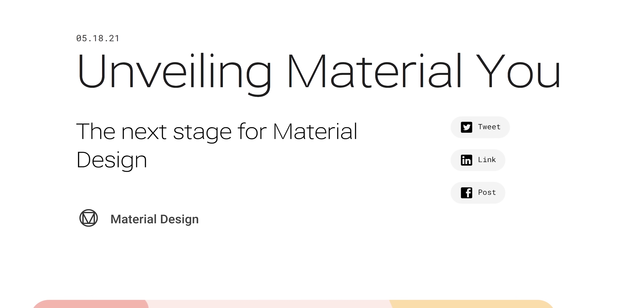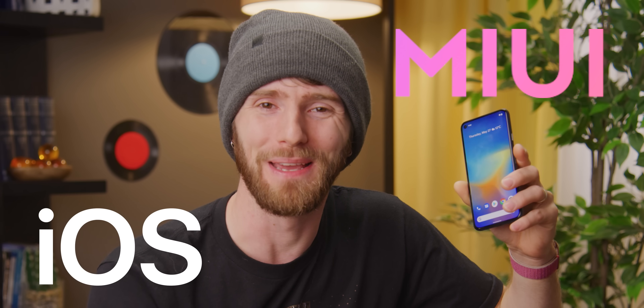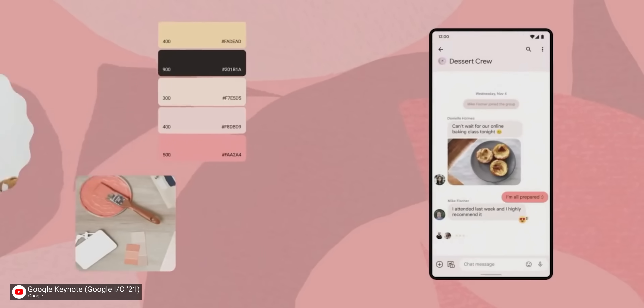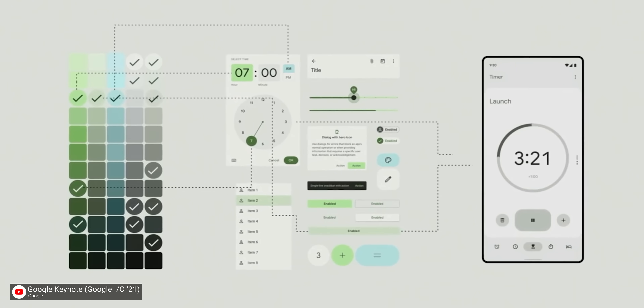Material You is basically a cute way of saying we are going to let you change the way that Android looks, because I guess 'I' and 'me' were already taken in the phone space. The customizability is both extensive and deep, including — this is really cool — a feature called color extraction, which will pull from your wallpaper and generate a palette of primary and complementary colors for use in the notification shade, the settings menu, or even UI elements like the volume slider and widgets. Third-party developers can even hook into the API to allow their apps to recognize all or some of the colors, as long as their marketing departments don't get in the way because, you know, branding.